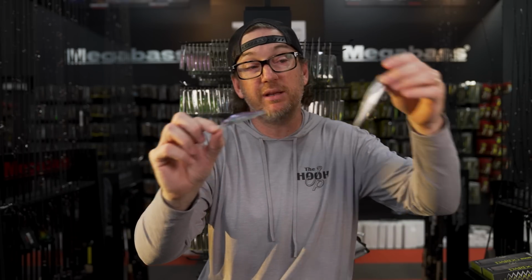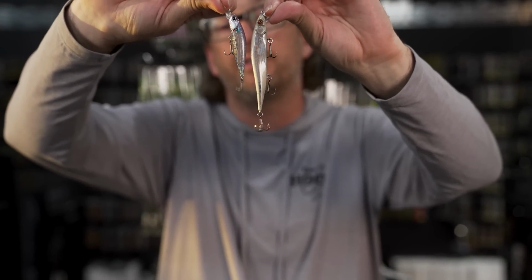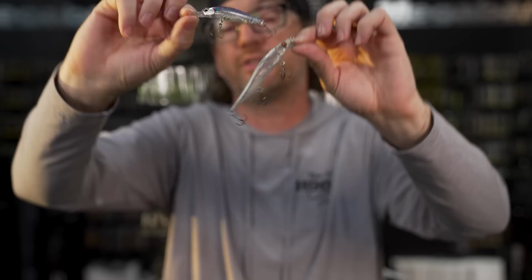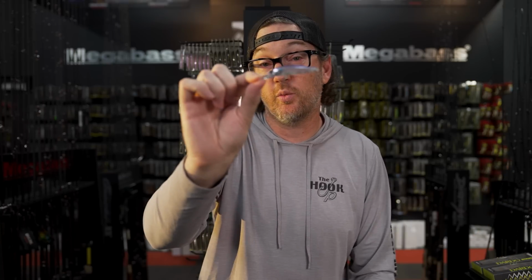And again, I mean, it's a pretty big downsize. This is a 110 junior, right? There's the Rozante. So this is a big difference in downsizing from one to the other. So when they get picky, this could be a really good one. So from Duo, number 3/4, the Rozante 63 or 77, depending on what you need.